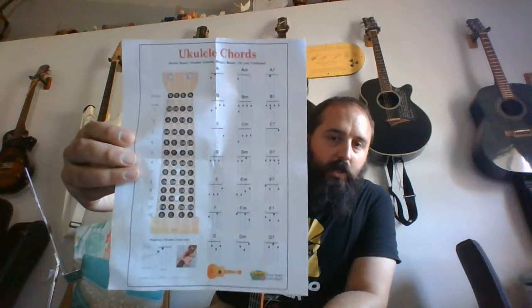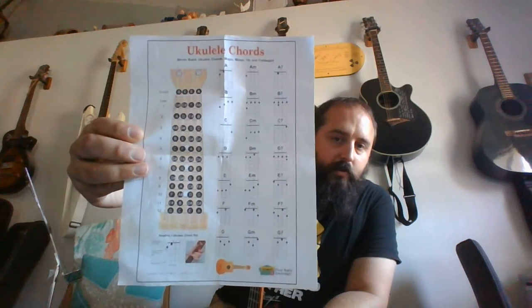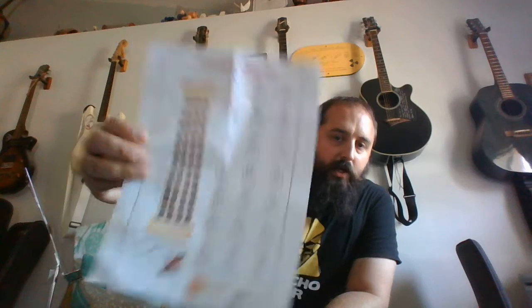You can actually go online and find your little chord chart, and it'll show you all the finger positions for each chord. What we'll do is go over the four basic chords. Much like guitar, you'll see these chords a lot. If you're looking up tablatures and chords for songs, you'll see these chords: G, C, E, and D.